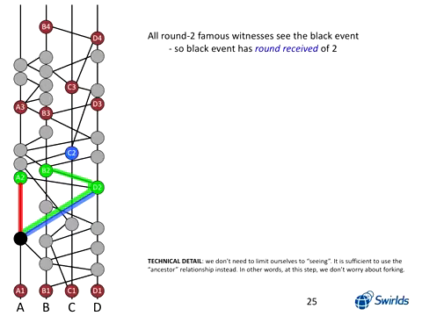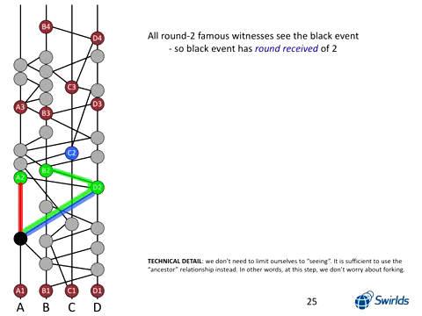So then you look at round 2 and you say, the red, green, and blue lines show that A2 can see the black event, B2 can see the black event, and D2 can see the black event. Now C2 can't see it. There's no line from C2 to the black event. But it doesn't matter because C2 is not famous. We're simply looking for the first round where all of the famous witnesses, all the green events, are able to see it. And so here, because all of the round 2 green events, famous witnesses, can see it, we say it's received in round 2.